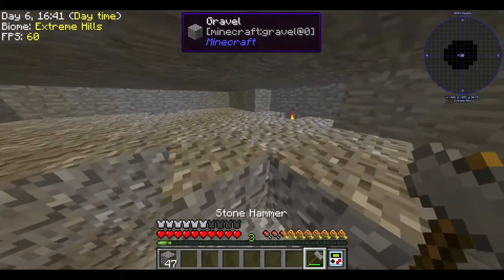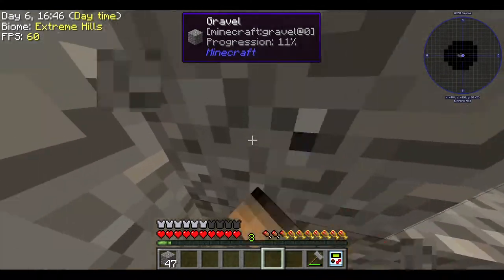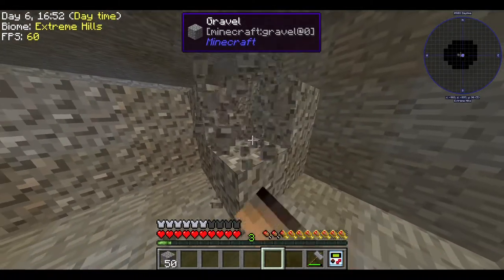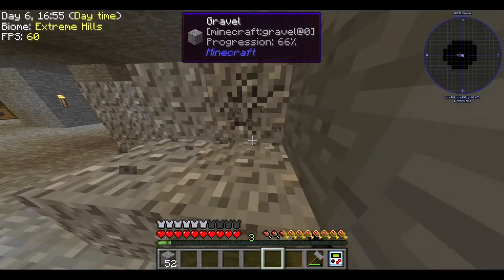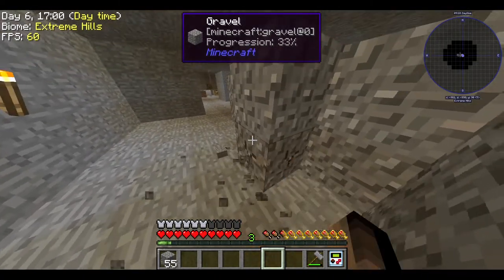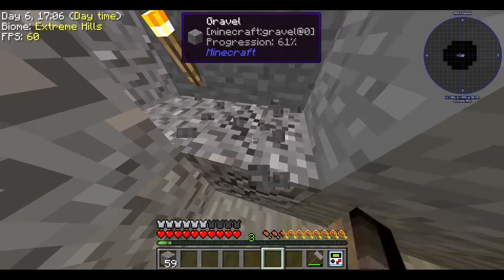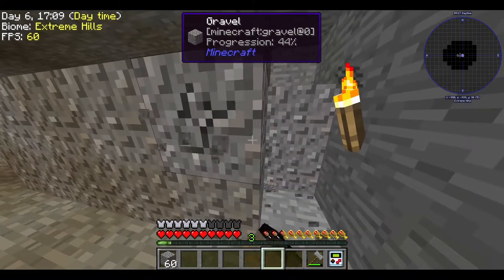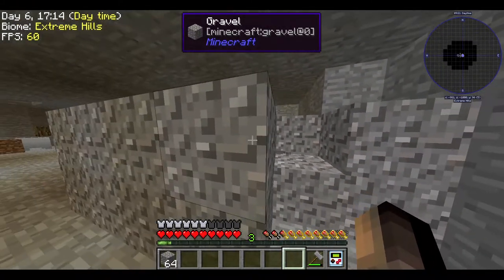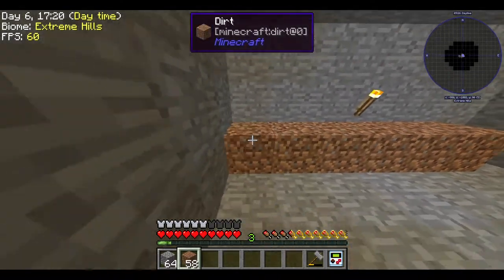Oh no! No! Oh no! Oh, I'm definitely gonna get a flint out of this somewhere. No! Come on, RNG, be bad to me for once. Do not give me it. Oh, we're getting close. Come on. It's gonna give me flint. Oh my days, that's rough. Oh, I have to do dirt as well, don't I? I forgot about dirt.